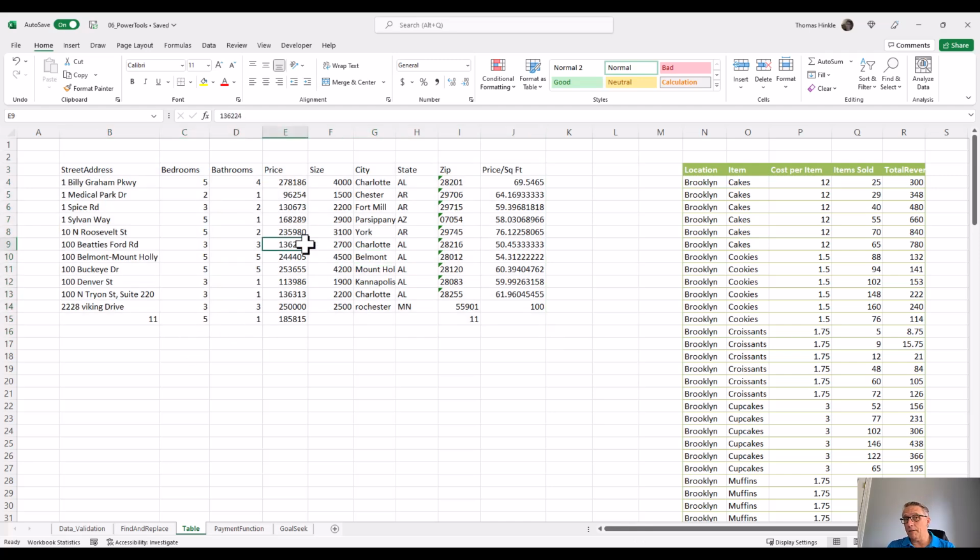Okay, well that's about it for Excel tables. Like I said, they're really useful, and we're getting ready to do some pivot tables and some charts, and from here on out, we're probably going to put our data in an Excel table so it's a little easier to work with.